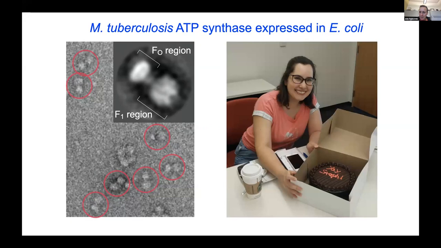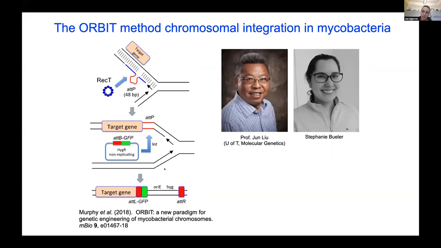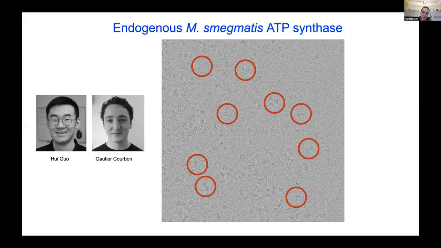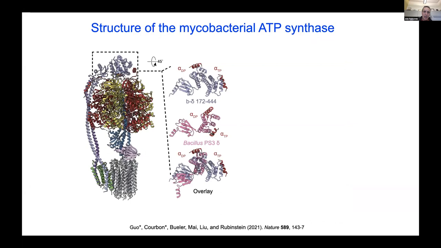Instead, we talked to colleague Jun Liu at the University of Toronto, an expert in mycobacterial biology and genetics. Jun suggested using the ORBIT protocol to introduce tags into the chromosomal DNA of M. smegmatis to tag the endogenous mycobacterial ATP synthase. Stephanie showed she could purify it spectacularly, and the project became the focus for Hui and new graduate student Gautier Courbonne. Working closely together, Hui and Gautier obtained beautiful high-resolution micrographs of the endogenous mycobacterial ATP synthase solubilized with dodecyl maltoside, producing a high-resolution atomic model at around 3.3 angstroms resolution.